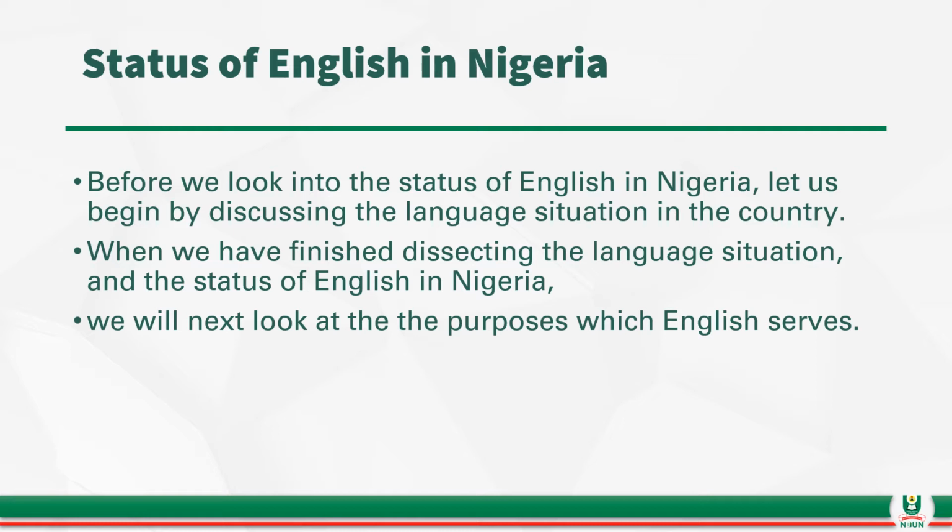Now, we are going to the nitty-gritty of this topic 1, the status of English in Nigeria. Before we look into the status of English in Nigeria, let us begin by discussing the language situation in the country. Then when we have finished dissecting the language situation and the status of English, we will now go to look at the purposes which English serves in the country. But now, what is the status of English in Nigeria, side by side the language situation in the country?